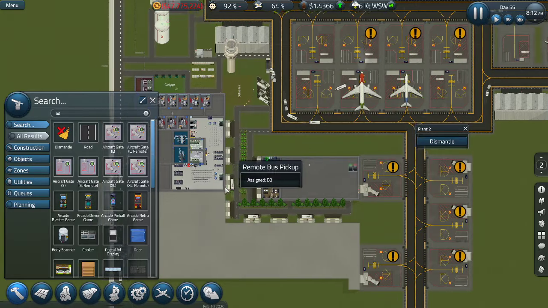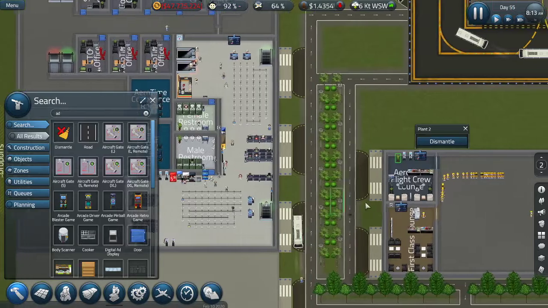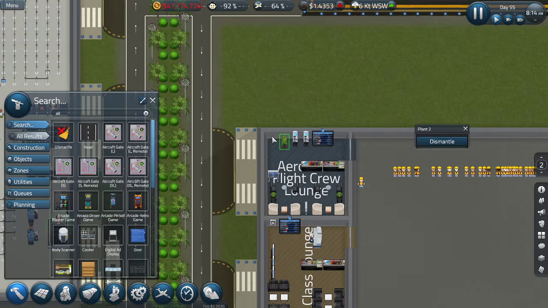Yep. They're doing fine, by the way, right? Yeah. You know what I'm going to do? I'm going to put a drinks machine up there. How about that? That could be something interesting. Yeah, let's get some drinks.